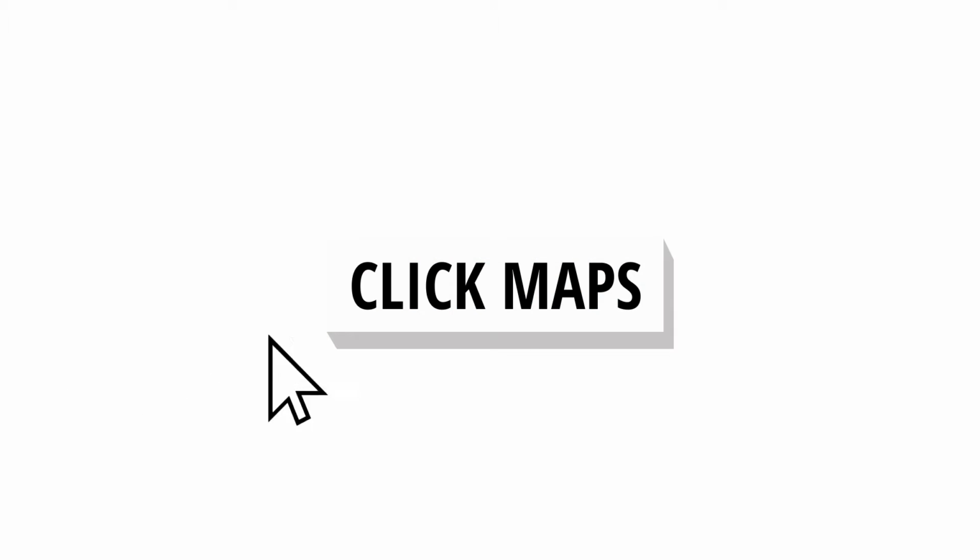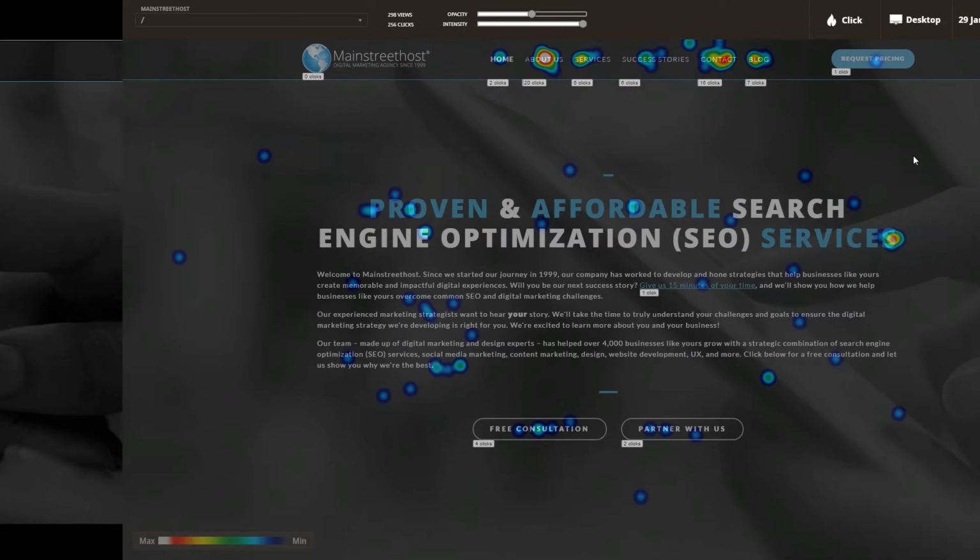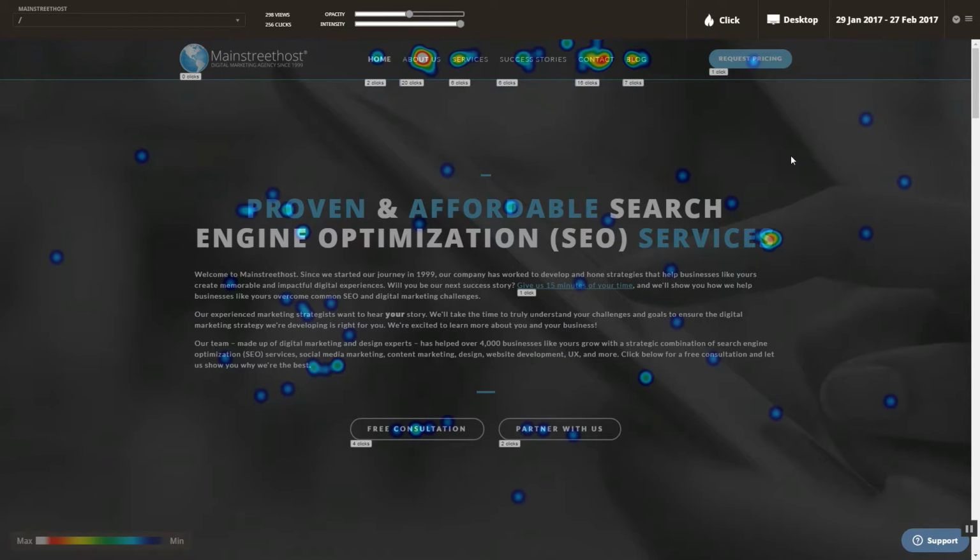Click maps identify elements users are clicking on while visiting a particular page. These maps verify that users are engaging in the key elements of the website. They can also identify buttons which users fail to interact with and are valuable in identifying misclicks. So looking at a click map for our website, here you can see a screen overlay representing where users are clicking. The chart in the lower left shows a range of intensities, with red and white representing areas that are most clicked, and blue and black showing areas that receive little or no interaction.